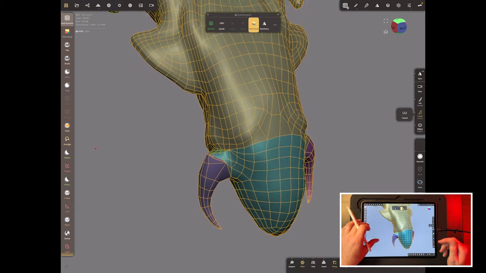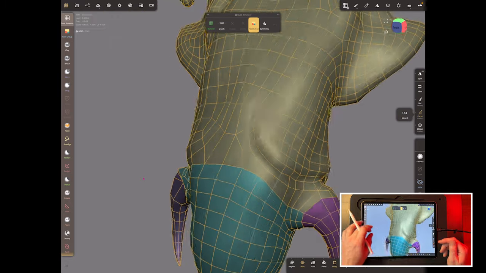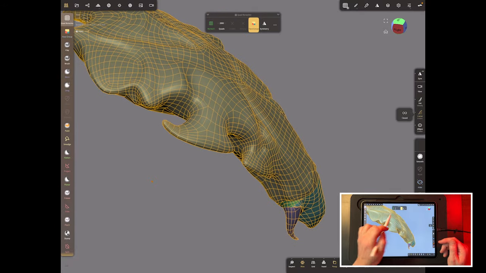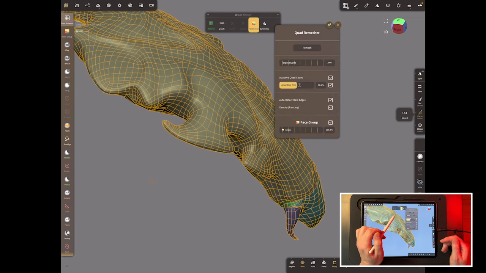And you can see there it's better, but it's still messing up. And what I find is the reason it's messing up is because this symmetry button is on. If you leave symmetry on and you're not absolutely exactly bang on, then you will get some problems. There are some settings in here.